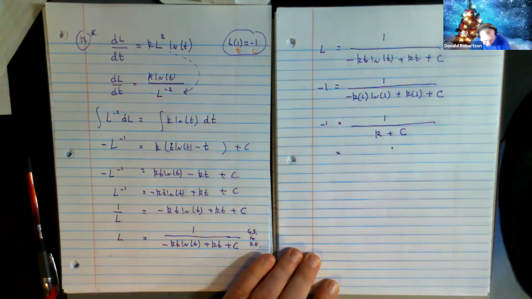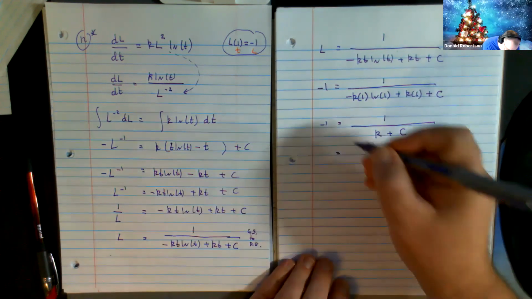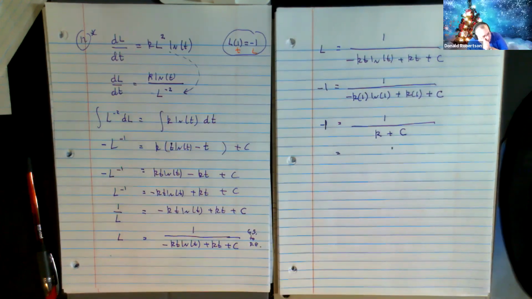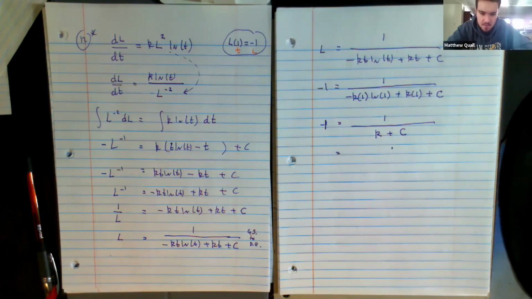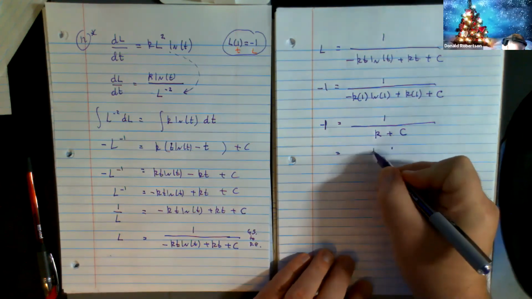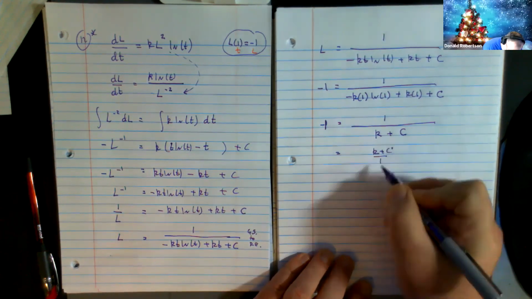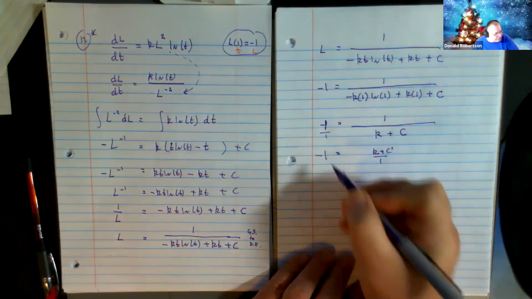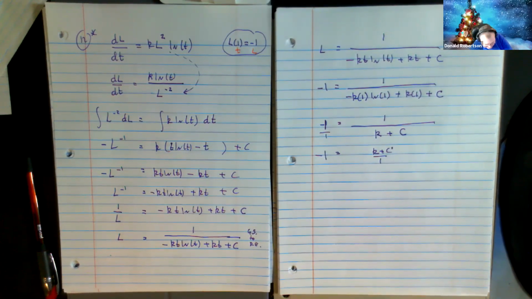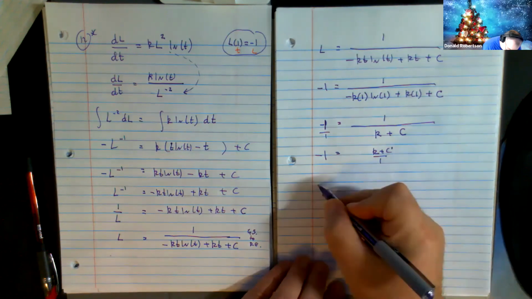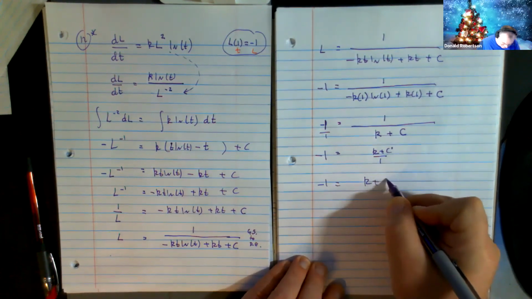How are we going to solve this? What would be a good algebra trick to do next? I can do two different things, both end up being essentially the same destination. Can you switch the numerator and the denominator? Okay, so that becomes k plus c over 1. Wouldn't that just still be -1? Because -1 over 1 and 1 over -1 is -1. In fact, k plus c over 1 is just k plus c, isn't it?